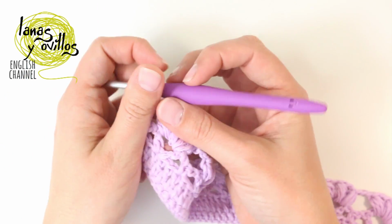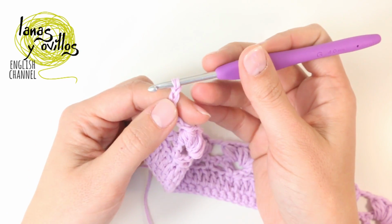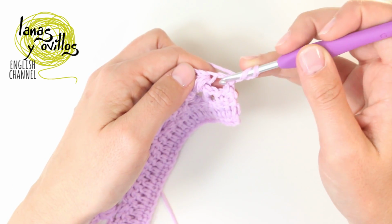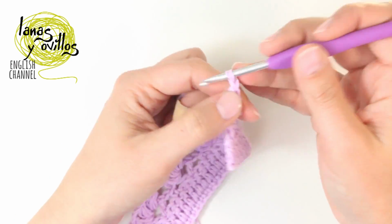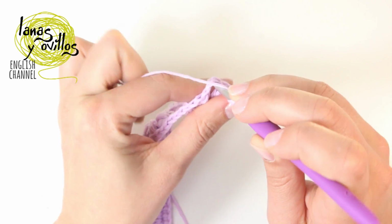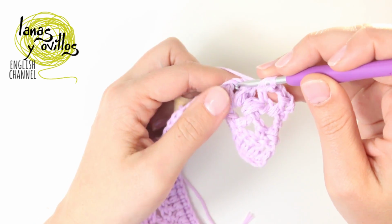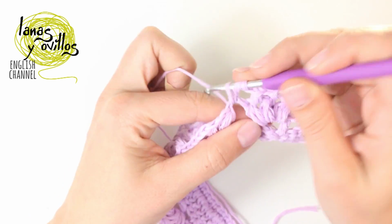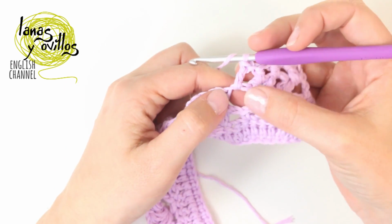Next row we start with chain 3, turn. In the chain 1 space between the double crochet and the puff stitch, we make 1 double crochet. Chain 1. In the chain 1 space between the first and the second puff stitch, we make 1 half double crochet. Chain 1 and 1 half double crochet on the next chain 1 space between the 2 puff stitches. Chain 1, and on the chain 1 space between the 2 groups of puff stitches, we make 1 double crochet. And repeat the same.